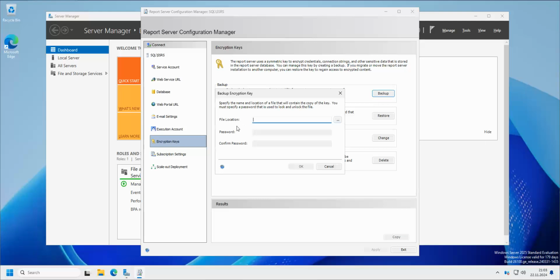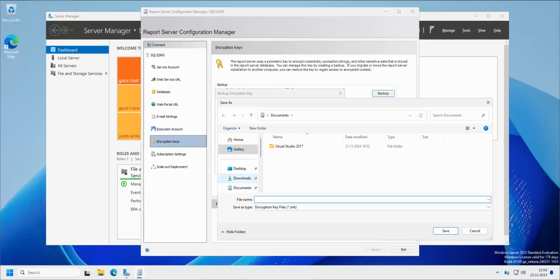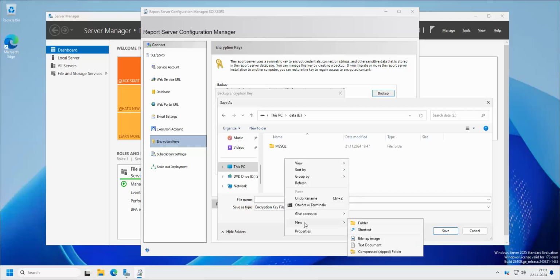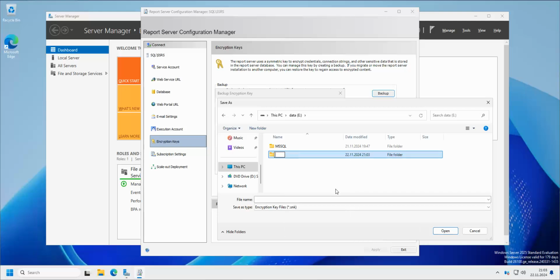Of course, try to back them up into a different location. Don't back them up on the server where you're hosting your report server. Of course, I don't have any other place on the network prepared, so I will just for now export them here.